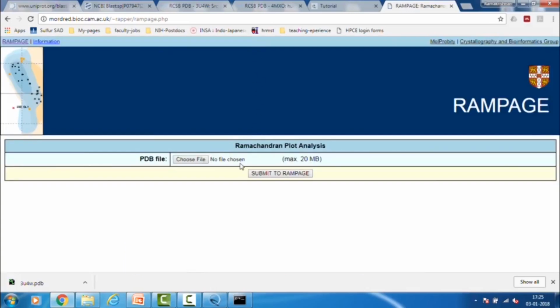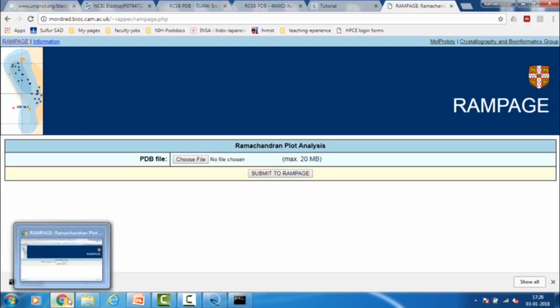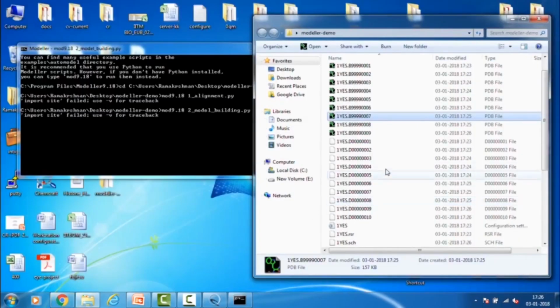So, here we have to upload the selected model based on dope score and see how many residues are in allowed and disallowed regions in order to finalize the model for further work. So, the model building is almost done now.